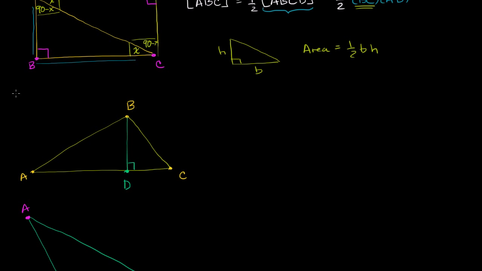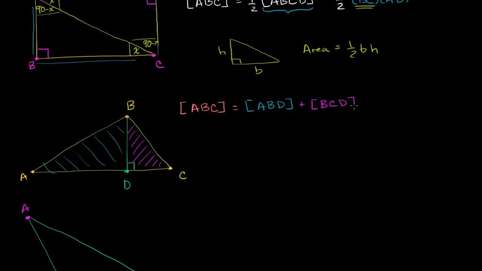So we can say that the area of triangle ABC, that's what we want to figure out, is equal to the area of this character right here. So it's equal to the area of triangle ABD, plus the area of this magenta triangle, so plus the area of BCD. And this is useful because we know how to find the area of right triangles now. And obviously, if this is 90 degrees and this is also going to be 90 degrees, the area of ABD is 1/2 base times height.